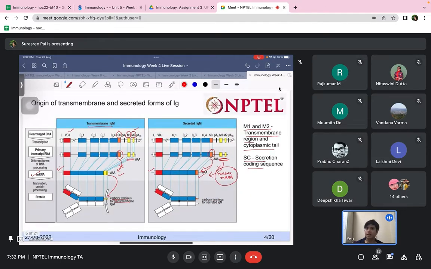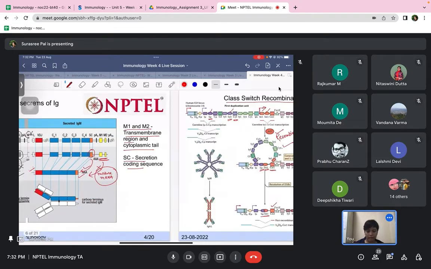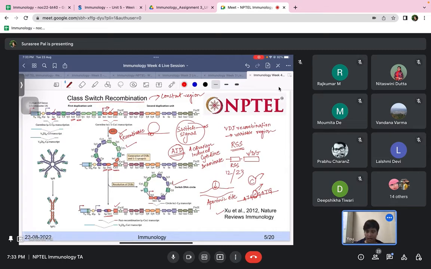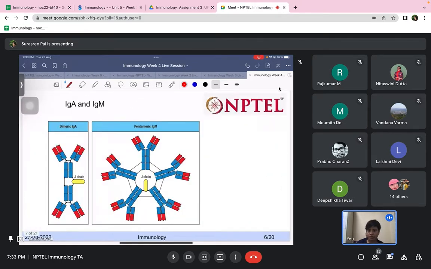These immunoglobulins are expressed in this particular form, but there are several Igs which are expressed in multimeric forms like IgM and IgA. You can see here this IgM is expressed as a pentamer and IgA is expressed as a dimer. So I have these detailed structures of how pentameric and dimeric IgA look. Pentameric IgM, so you can see there are 5 units, right?